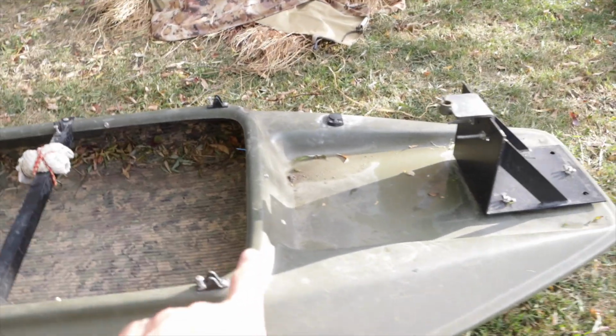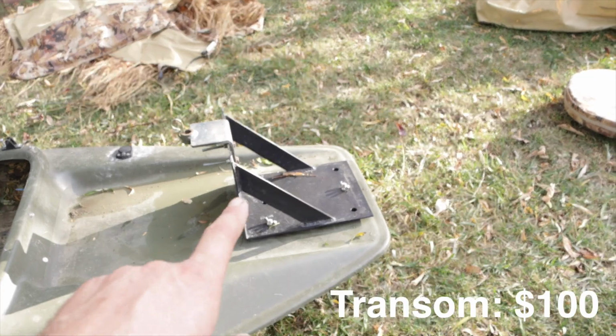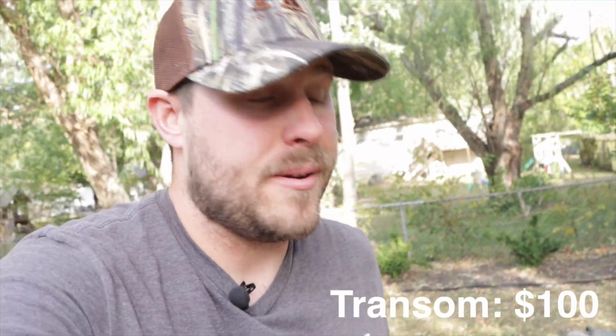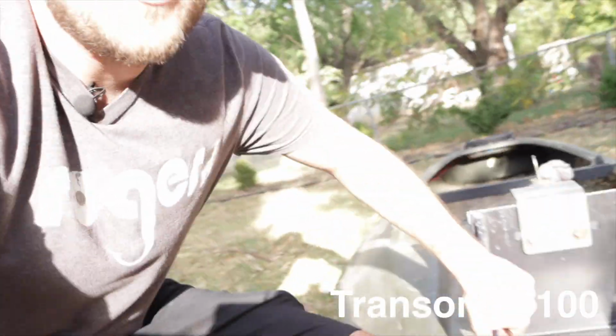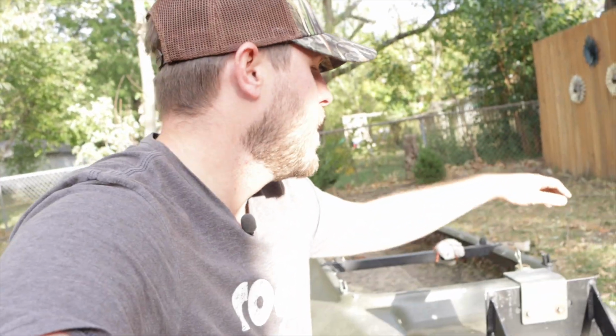And then moving on towards the back here is the transom. This is the removable transom, and it's actually an add-on. So you actually have to buy this. I think I paid like $100 for this transom. And it's neat because you can take it on and off. Flip it one way for an outboard or a trolling motor, flip it the other way for a mud motor.